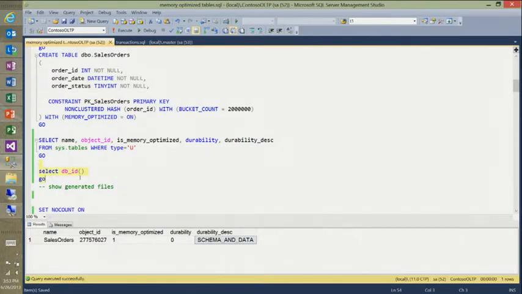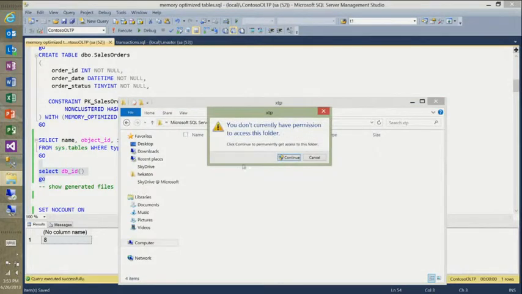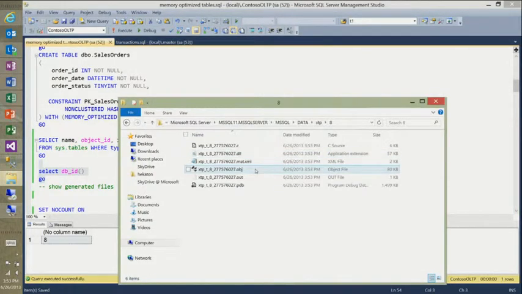Now I quickly want to show you the generated files to give you a flavor of what this looks like. Usually you will never need to look at these files yourself, but just to give you an idea of what we create. You see here the code generation artifacts for my table.